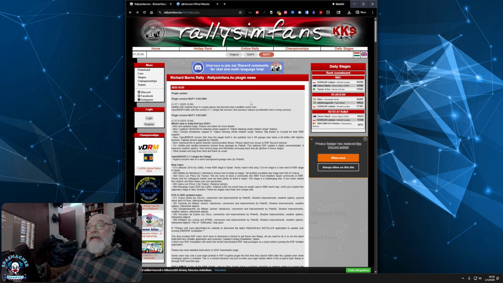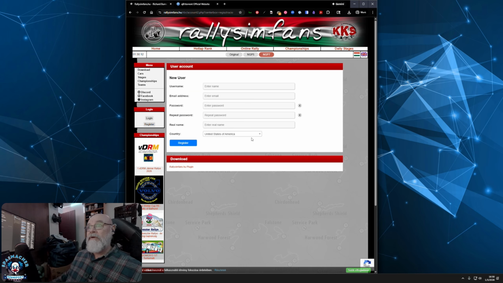First thing you want to do is actually create an account if you don't already have one. If you have one, you can go over here to the left-hand navigation. You have login, you can put in your login credentials. If you do not yet have an account, you can click on register. When you click on register, you are asked for a username, an email address, and a password, and enter your real name and then where you're from. And then you register, and you'll get confirmation via email, and the account will be all set up. You can then come back and log in to the site.